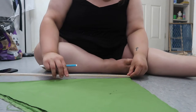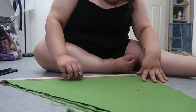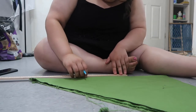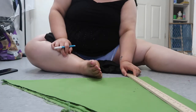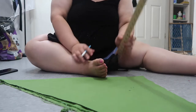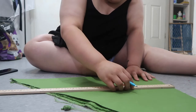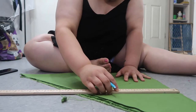Here I have my ruler, and I'm going to be using my yardstick to measure out two-inch bias strips. I'm marking two inches on the fabric, lining up my yardstick, making those straight lines. I'm just making dots to make sure I go in a straight line of two inches all the way up, and then using my fabric marker to make straight lines of two inches.